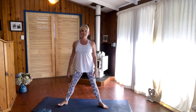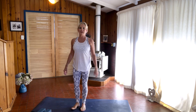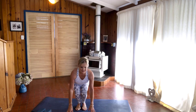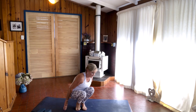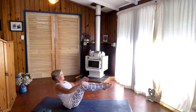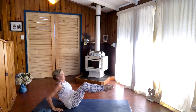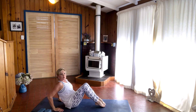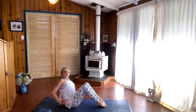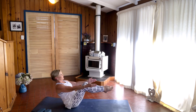Straighten your knees, bring your toes back together. Come to bending your knees, sitting back, lift your legs up, coming into boat pose. If you find it a little bit hard, just put your arms out or keep them behind you. If it's even more difficult, just keep your knees bent. Really engage your navel and sit up nice and tall — just wherever feels like a good amount of work for you.